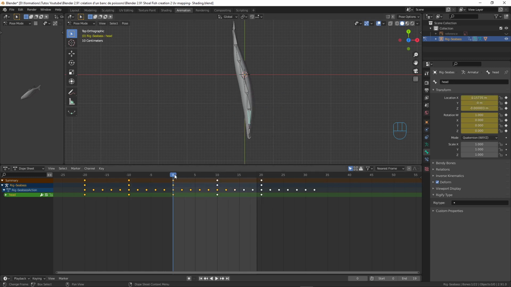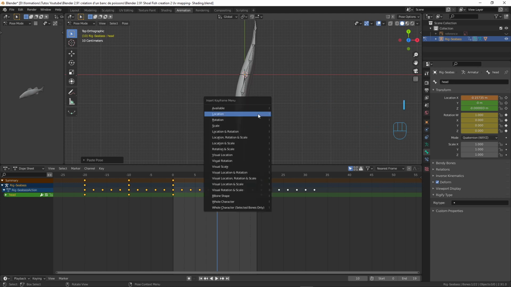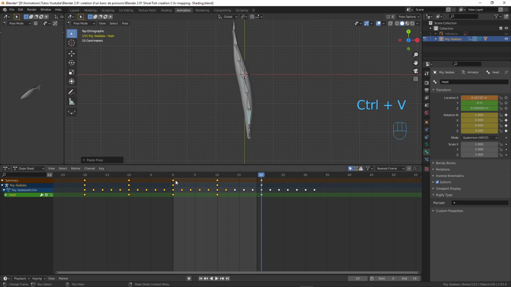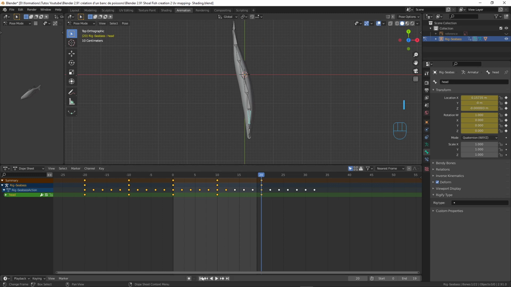Now I come back into the frame 10. I copy here the selection into the frame 0. I come back into the frame 10 and go to Control Shift V, and it will put it into the other side. I insert a key again of location and make this the same here, but with Control V this time to copy the same and insert location as well. So now what we have is a movement like that.